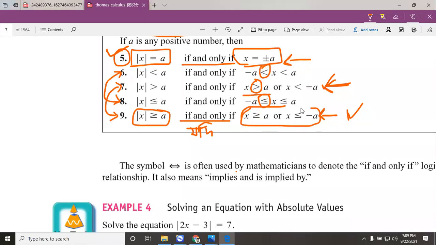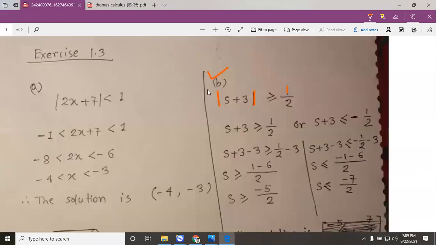We have to solve this way. If our inequality is this, or if this is given on the question paper, then we have to write this way. If this is given on the question paper, we have to write it this way. I thought that it is important. No, it's okay. It's not important.